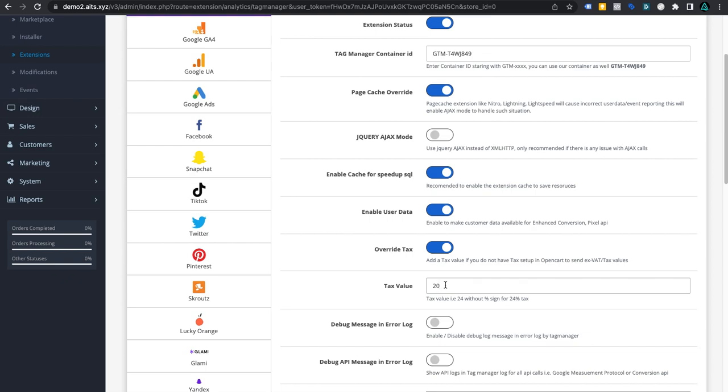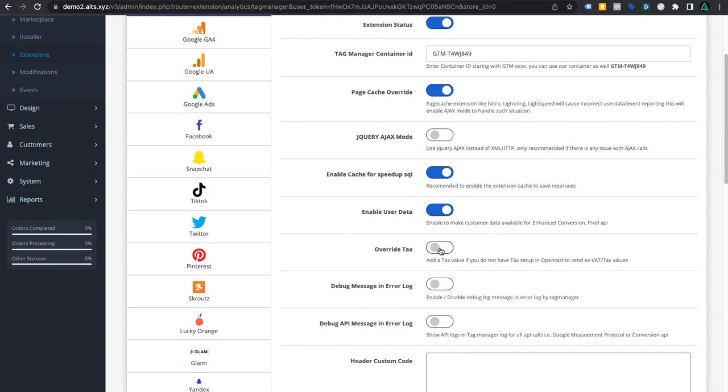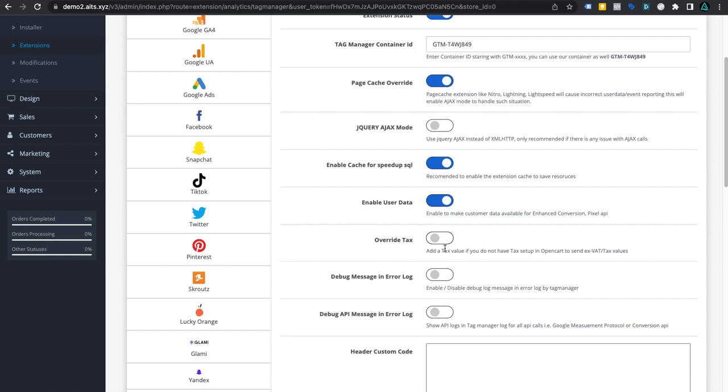Make sure that if you enable this, it will override the existing tax setup. So we recommend this only if you know what you're doing. Just keep it off. It's only required if you store product prices without any kind of tax setup on OpenCart, but you still need to calculate tax for some reason. So it's not for everyone, only for those who don't have a tax setup and want to send prices. It will also help in other ways, and we will discuss this when we go to the subsettings.